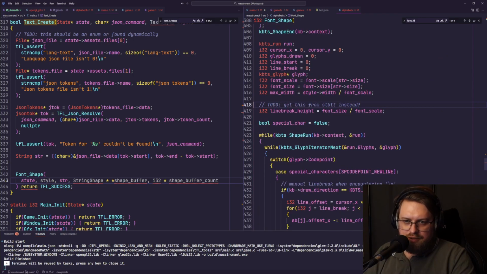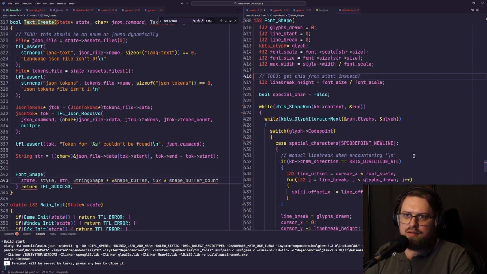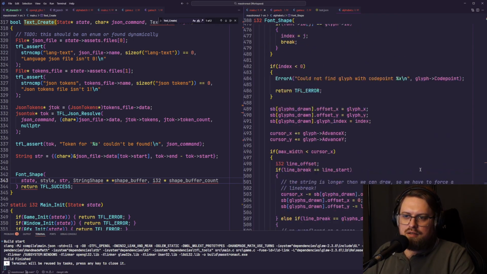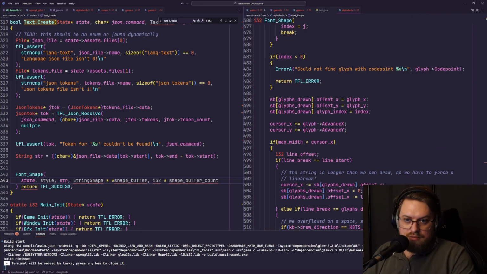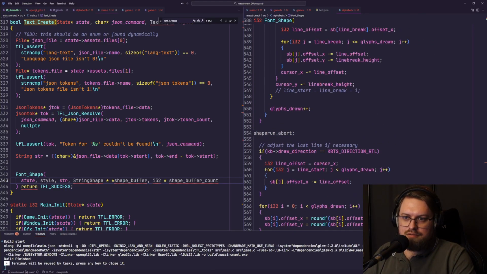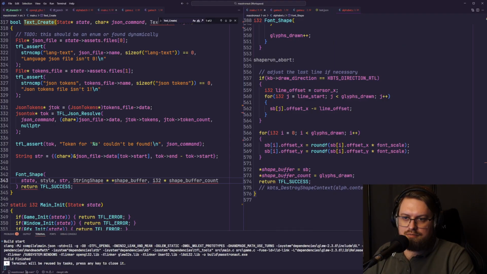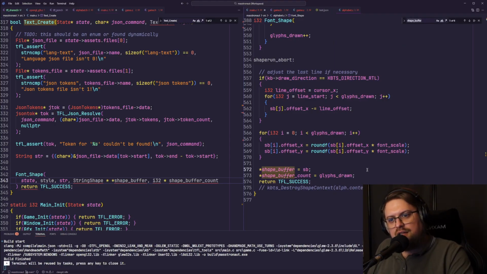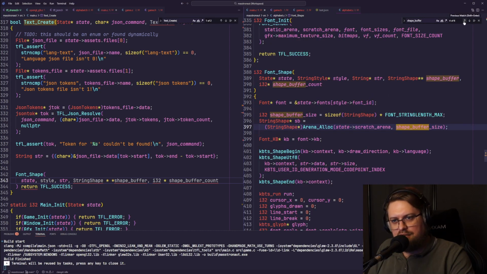I feel like I'm starting to overthink a little bit. So that's it for this function. We return a shape buffer. The shape buffer is allocated here with my arena.